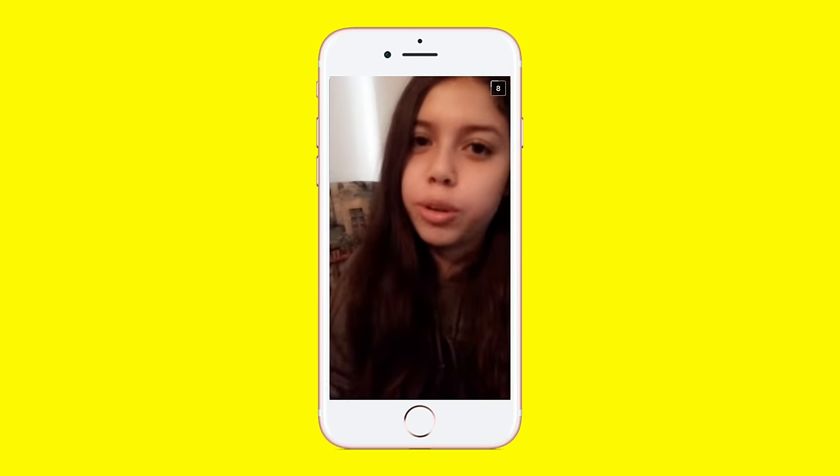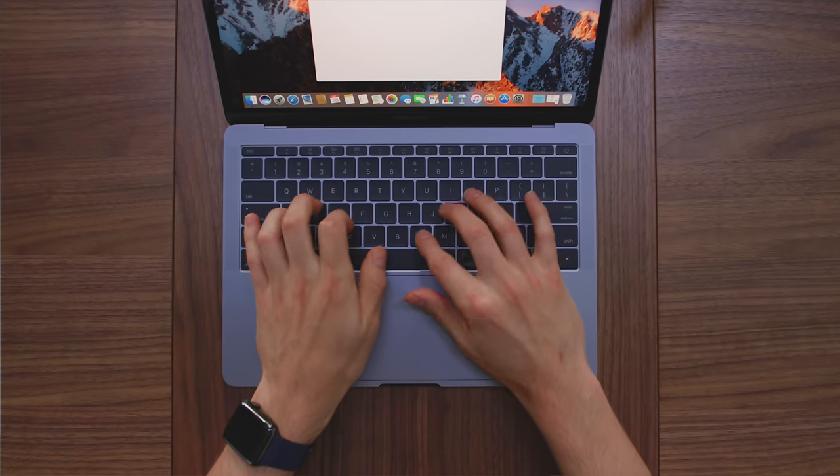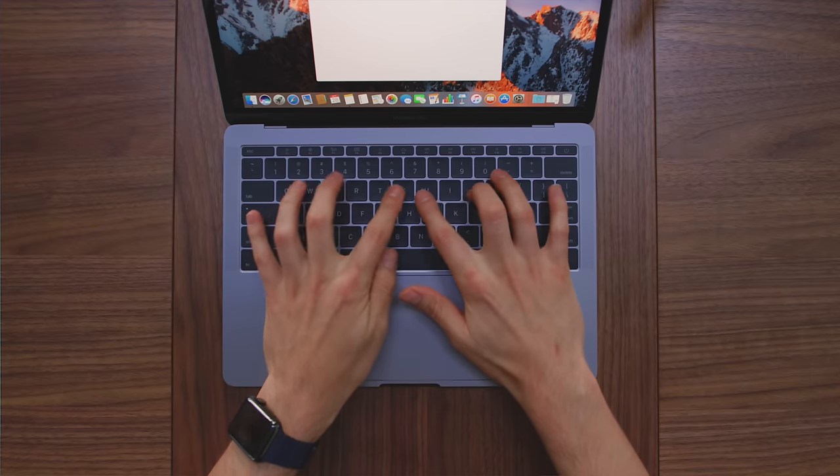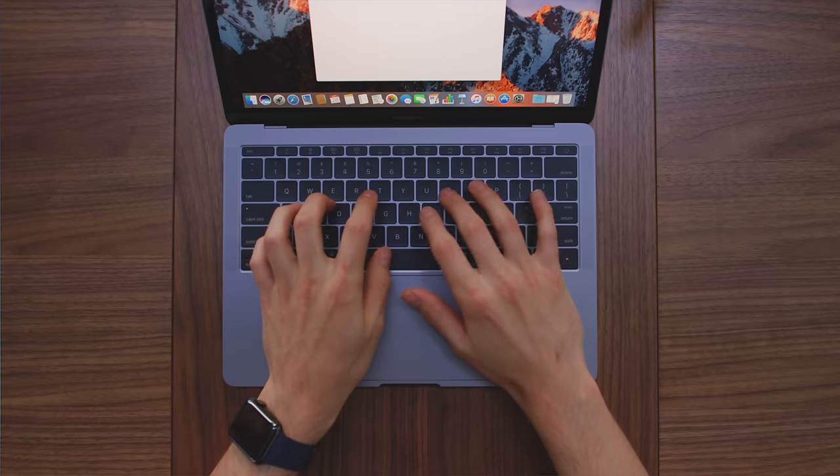Is the touch bar on the MacBook Pro a necessity or just something really cool to get if you have some extra cash? That is almost a two-part answer. With the touch bar being so early into the game, it is not a necessity. For anyone considering a 13-inch MacBook Pro, if you're trying to save some cash, by no means would I tell you to go spend the extra money for the touch bar model. On the other hand, if money is not an issue, you're more than likely not gonna need my opinion. And if you bump up to the 15-inch MacBook Pro, that is the only option, so you're not having to choose whether or not it's a necessity.